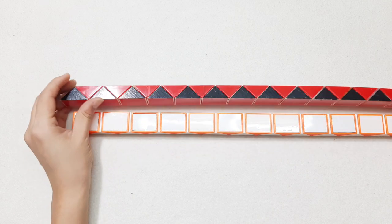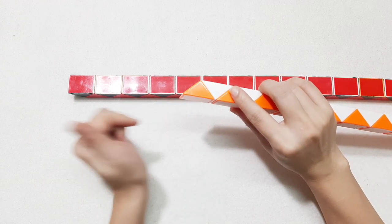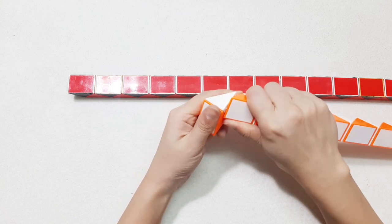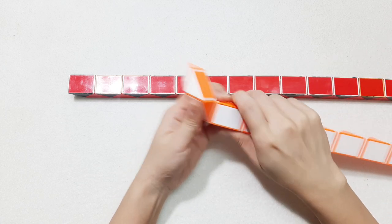Okay, so now let's start with the 24 pieces first. The first one, turn to the left. And then this one go there. Number 4, turn to the right side and go up.